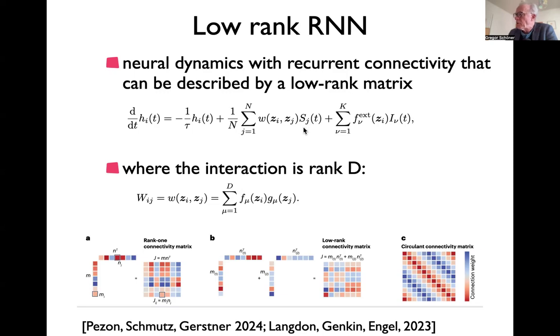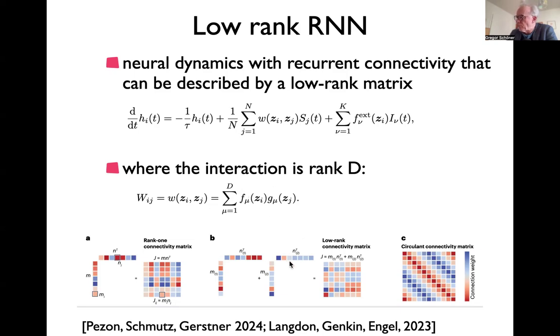Actually, am I wrong? It says input here. Maybe I'm wrong here on this one. No, this is the external input. So I think the S must be generated here from other neurons, right? This is some sigmoid applied to neuron J. And so neuron J and neuron I interact in a certain way. In this interaction, this will be our interaction matrix, which is a product of two functions. In the simplest case, there would be just two vectors, so mu would be 1. So d is a small number. If d is 1, it would simply be the product of two vectors, one vector and another vector, that would make a low-rank connectivity matrix. So this would be the recurrent connectivity matrix.